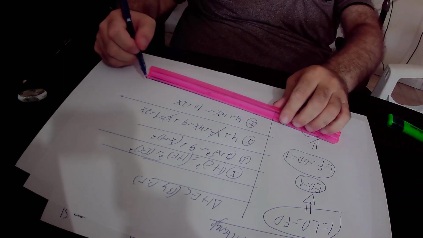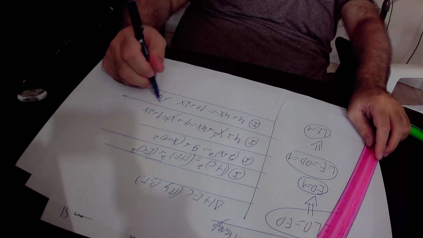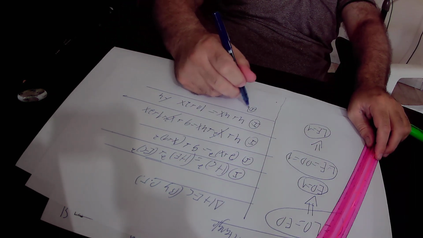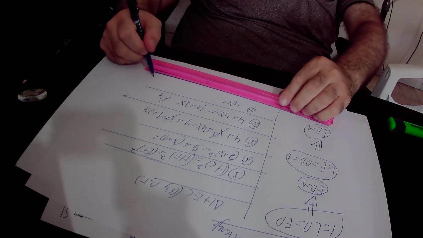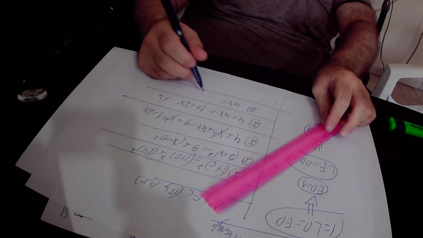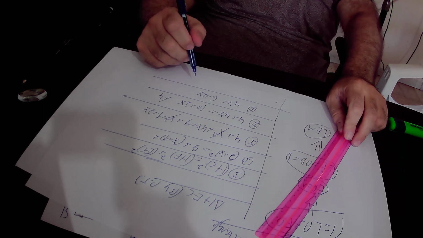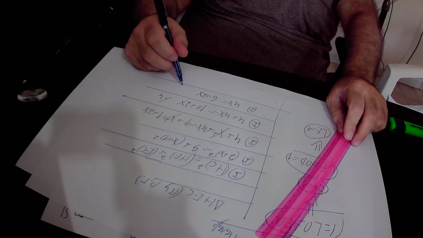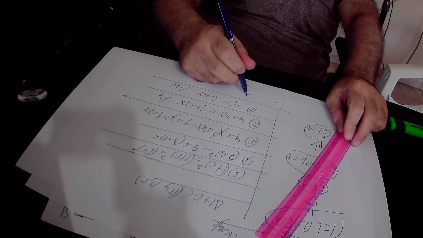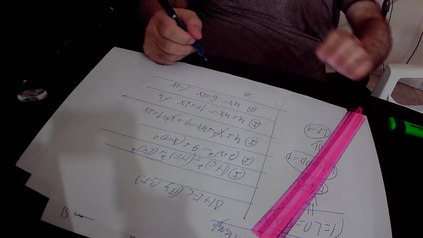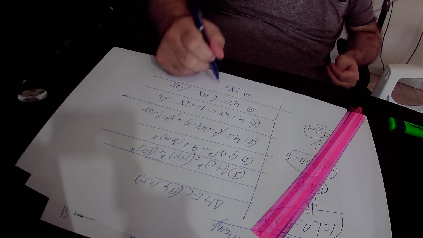So here we subtract 4 from this equation number 1, and we get that according to equation number 1, 4x is equal to 10 minus 4 is 6 plus 2x. So here we subtract 2x from this equation number 1, and we get that according to equation number 1, 4x minus 2x is 2x, that is equal to 6.